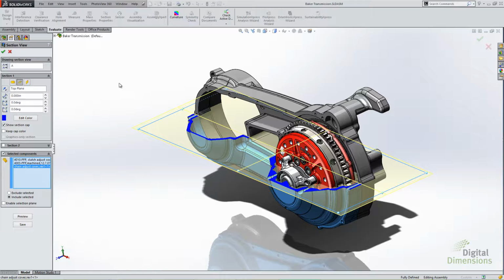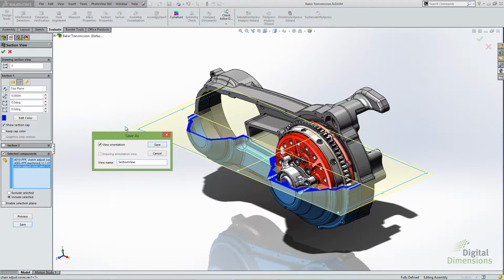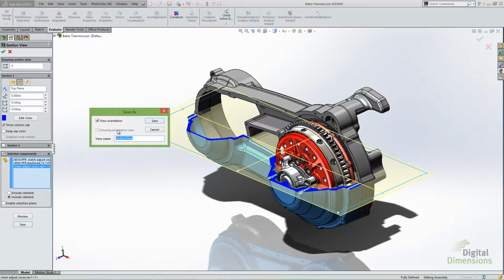And so for those looking to create cutaway section views of assemblies like this, it's a very useful tool and something we, in previous versions, had to use what I'd consider workarounds to accomplish. Assembly level cuts, use feature scope to define the parts. So there's a lot more steps involved in previous versions. Now you can just define which parts you want to exclude or include in the section view. Also nice is the ability to save this view. I can save this view, which of course means I can insert that view into my drawing, which is what a lot of people are looking for with cutaway section views, is how do I get a cutaway view into my drawing file.